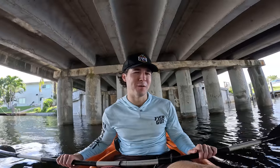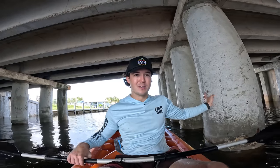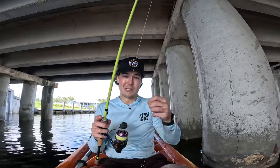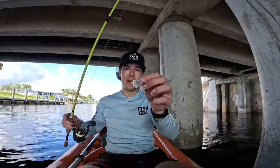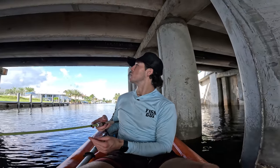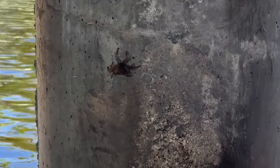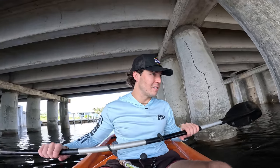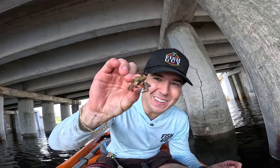We're directly underneath the bridge. I'm hitting the pilings left and right. Maybe I'll stay right here and see if there's any fish right underneath me. It's very sketchy. Anytime there's structure there's fish around. We are fully in it. There are some very weird noises going on right here — there's something living in this bridge. Look at the size of this crab right here! I just saw him perched up on this piling. He went into the water but I'm going to try to catch him. Got him! Got him! What the heck is this? Look at this crab — oh my God, he's pinching!